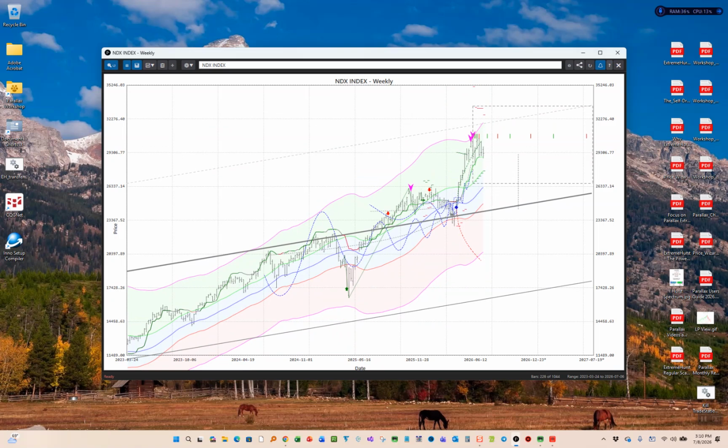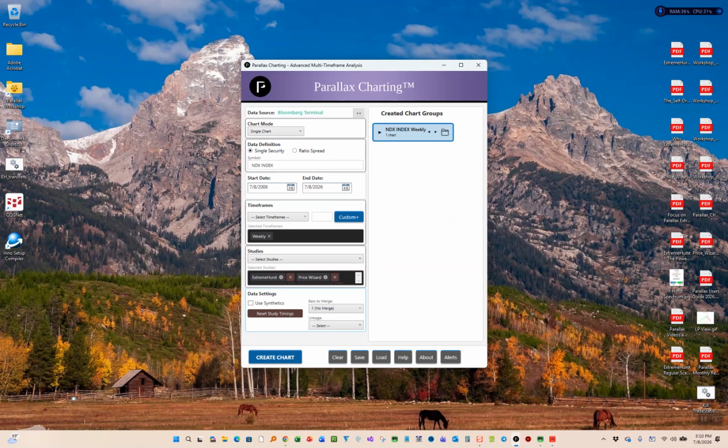This little bell means that the alert system is on. So if we have a current signal, it'll show up in the alert log. So let me put this away. I go over here, and this group that we made of 1, we can save it and load it. So I'm going to cut it off here, and we'll come back and talk about time grids and multiple charts and what we can do with them.